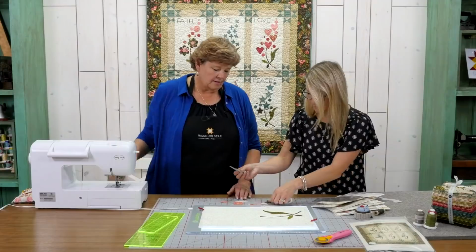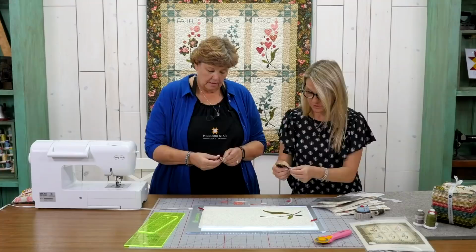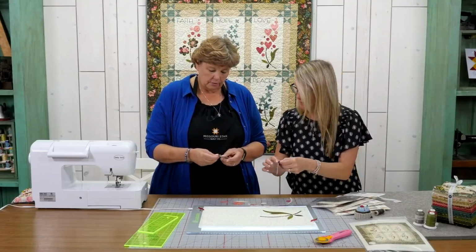Oh, I think you're ready for a flower. Oh, I got one with a bird. Oh, I got one with a flower. Yeah, this fabric is so beautiful from Sequoia. It's just wonderful. Bending. Yep, creasing, just bend it.